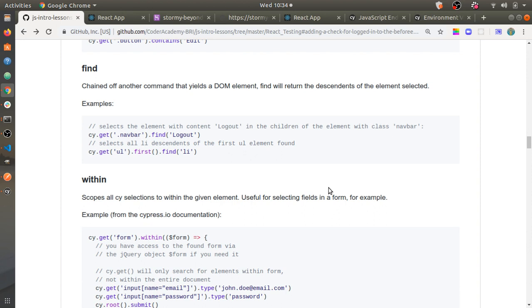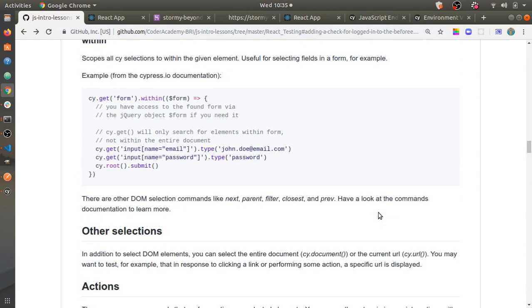Yes, get can return multiples. Does find work with something that's multiples? Is it the first one? I'm not sure of the answer to that. I think though that find may look in all the things that are returned. In fact, it does. So find will actually look in everything that's returned by get for what you tell it to look for. And you can tell find to look for text or to look for a selector. So either look for content or a selector.